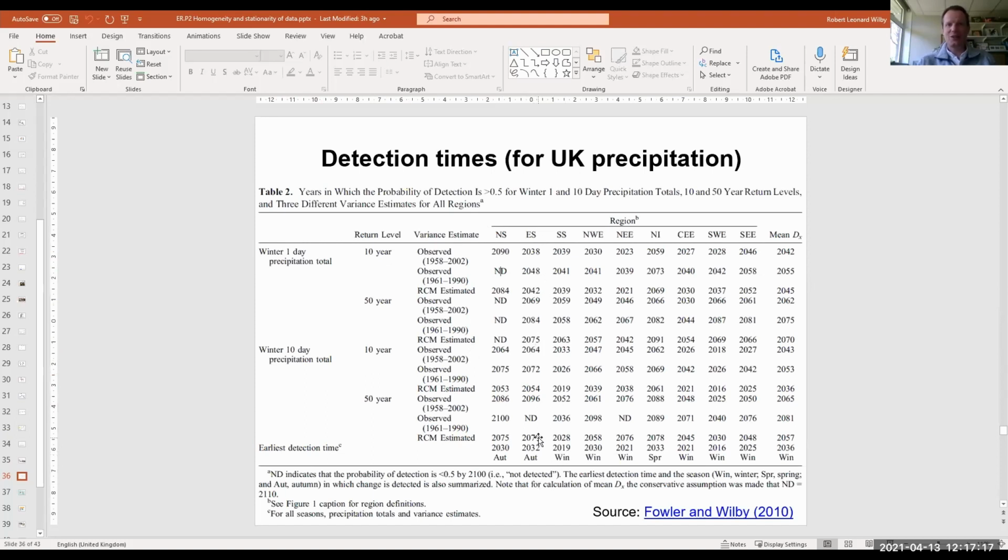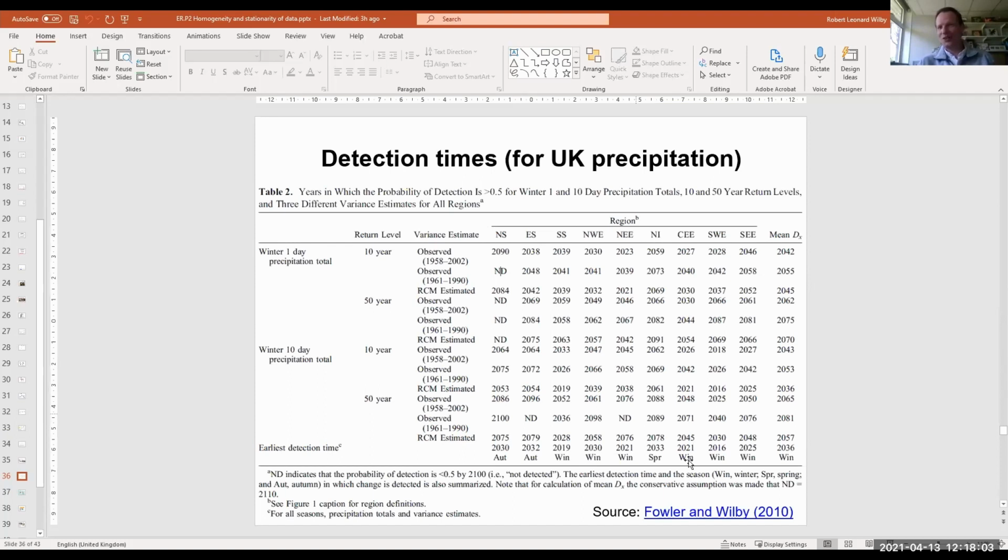We can compare these two, the 1 day versus the 10-day, because that again damps down a lot of the variability. So multi-day extremes give us a greater chance of detecting a climate change signal than single-day extremes or short duration extremes, because of the smaller variability. And again, we're able to identify parts of the country in southeast England, southern and southwest England, where if the climate models are right about the expected rainfall change, these are the parts of our world where we would expect to see the climate change signal first.